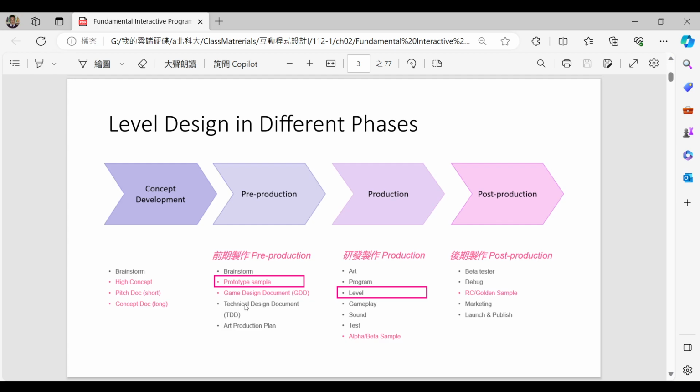Besides, some teams will provide an art production plan at this moment. What is an art production plan? An art production plan describes the art pipeline in a rough manner.